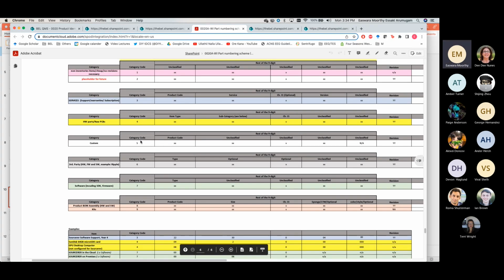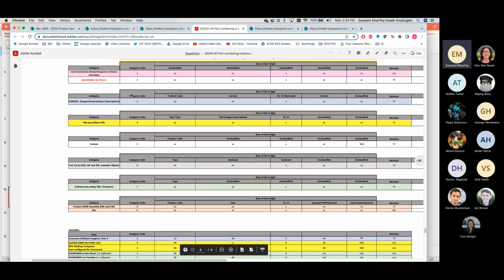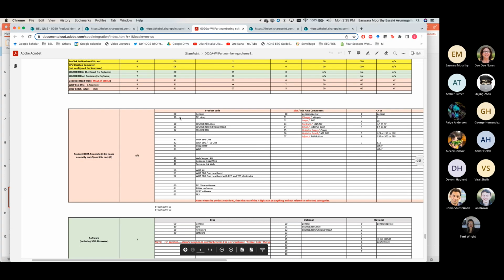And a service, for example, has a category code of 3. And there are sub-digits that can also be classified. It's not very relevant for everyone, but it's good that we have this document. If you want to look up, if you want to learn, you can go ahead. This is mainly for whoever is creating part numbers, as well as logistics and sales people.